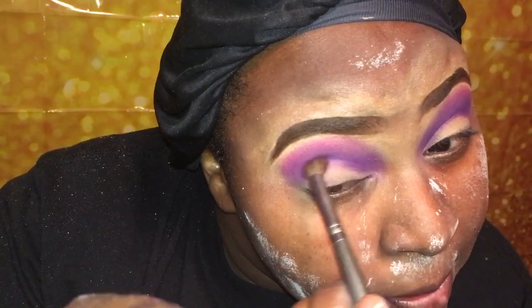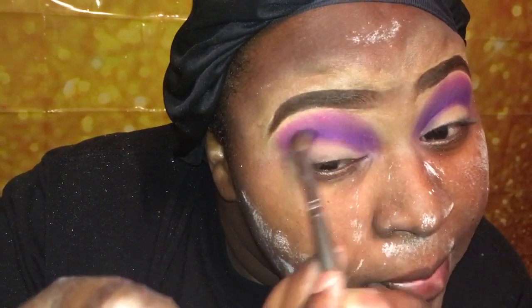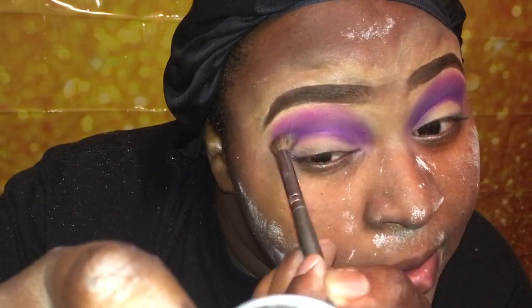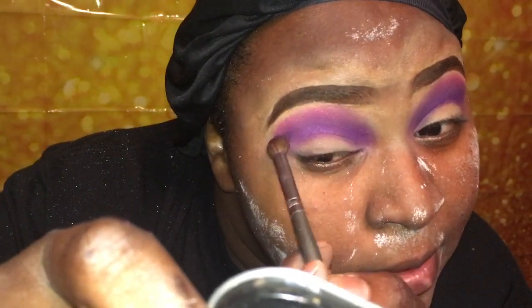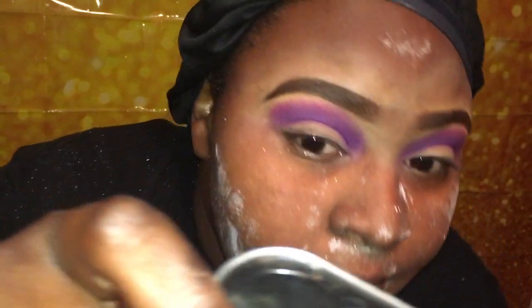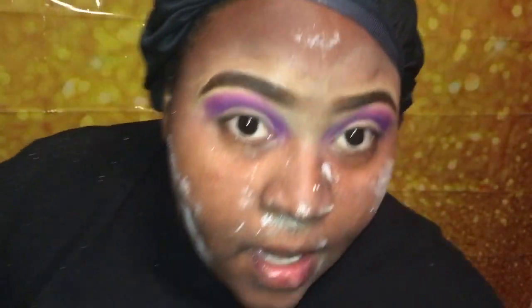Let me get a little bit more. Right there in the middle in the crease, and windshield wiper that purple. Back and forth, going up slightly. And then we blend it up here. You can do it really, really smooth, and that causes for a smooth transition. Okay.